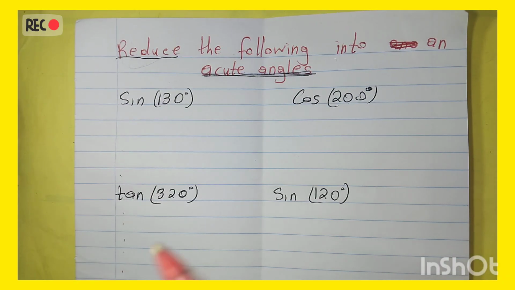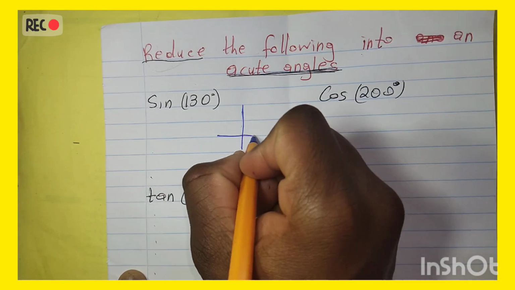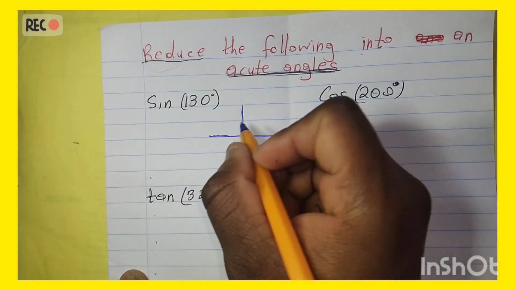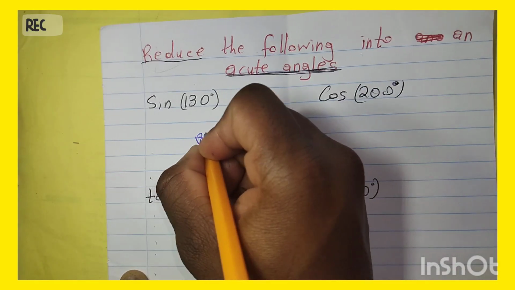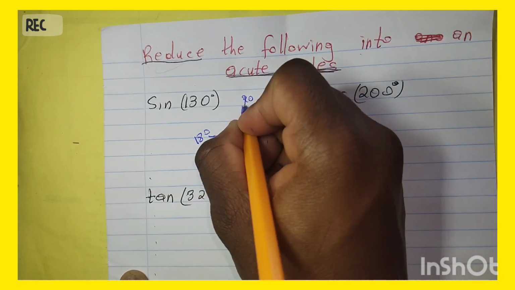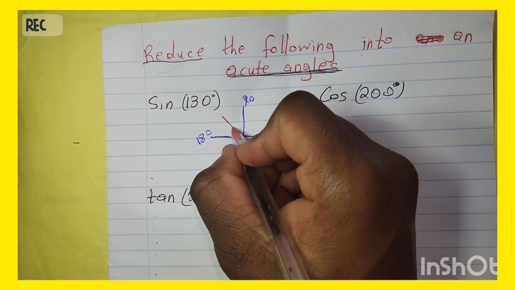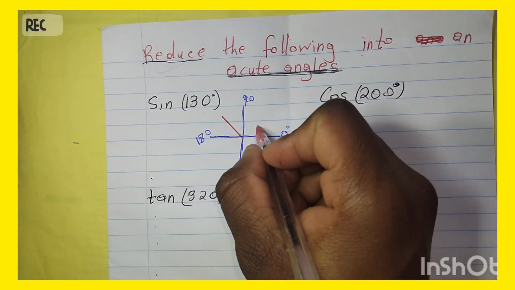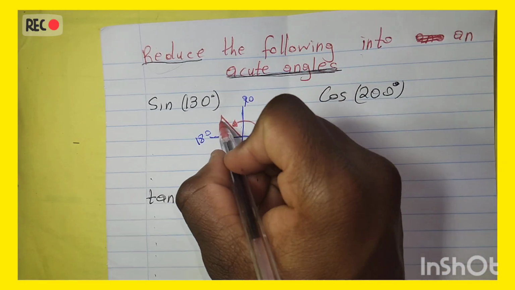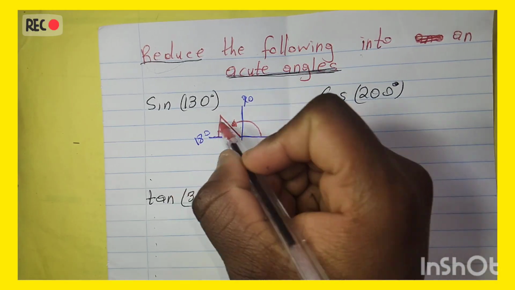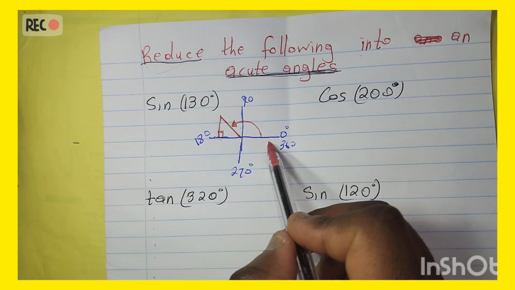So let me do it. For me to do that, guys, the first thing I will do is identify on which quadrant this angle is. Here we have 0, we have 360, that's 90, that's 180, that's 270. So now, guys, this is between 90 and 180. It means that it is on the second quadrant. It means I move until there. And here I can draw, guys, a triangle, just something like this. For me to draw a triangle, I will always join it with the x-axis.